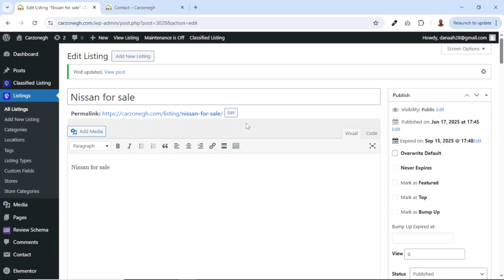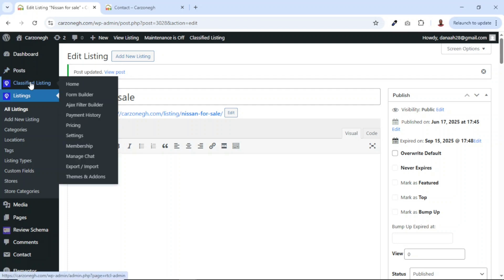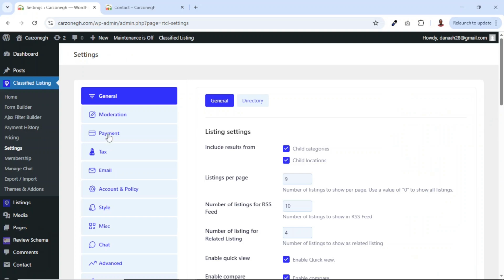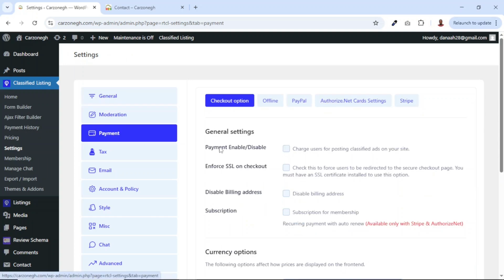What if you want to charge users for adding listings onto your website? Remember I said I have an in-depth tutorial on how to use the Classma theme. In that tutorial, I dealt with how you can charge fees on your website. So go ahead and check that video so that you'll be able to charge your users for adding listings onto your website. In that video, I also showed you how you can use WooCommerce to accept payments. That is, if you are at a particular location where PayPal, Authorize.net or Stripe is not available.